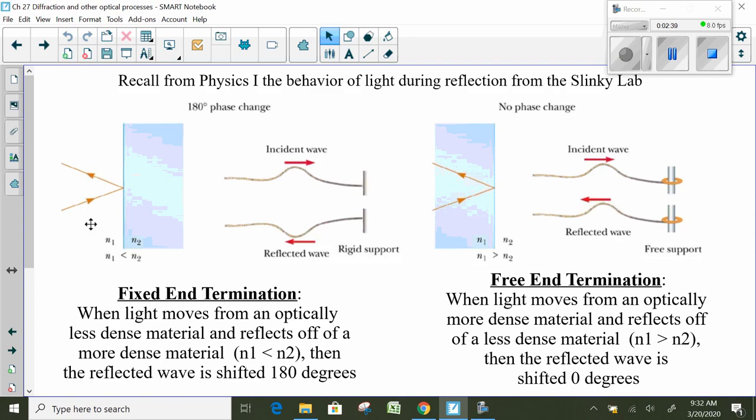I'm going to show you the light wave analogy and then the slinky wave analogy and talk about what happens. Here we have light coming in. Light is going in this case from something like air into glass, and we're only really concerned about the reflection process. We know it's going to refract also but we don't care about that. We'll look at the reflection, what happens during this reflection. Because air has a lower index of refraction than glass, we are going through something that's easy to travel through into something that's hard to travel through, and therefore the light reflects.